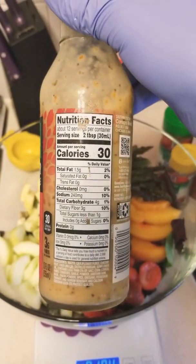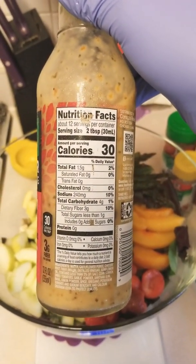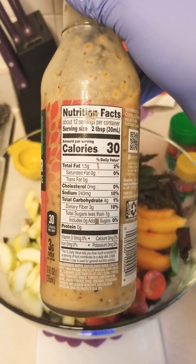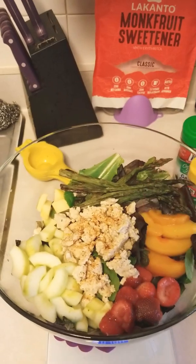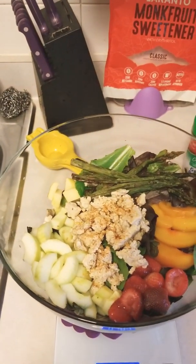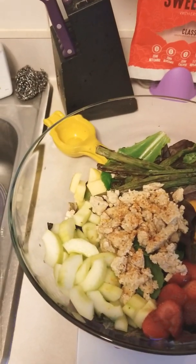Okay, and then I'm gonna do a half serving of this creamy Italian by Healthy Choice. So that's 15 calories of this, only 1.5 grams of fat in a full serving, so 0.75, so less than 1 gram of fat in 15 calories worth. And then I'll add, oop, you want to break something, careful.